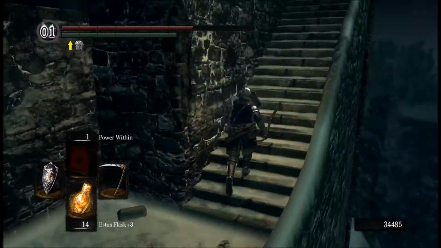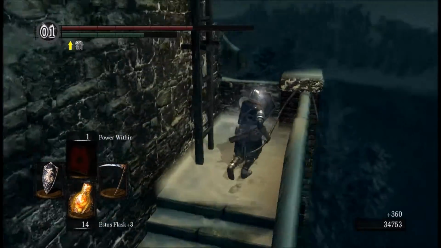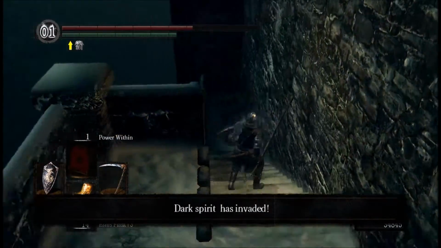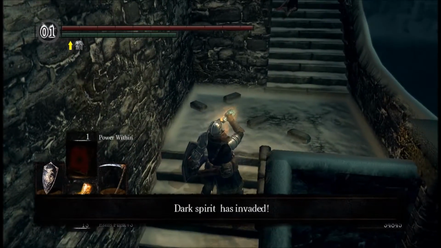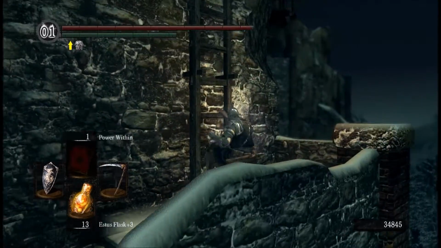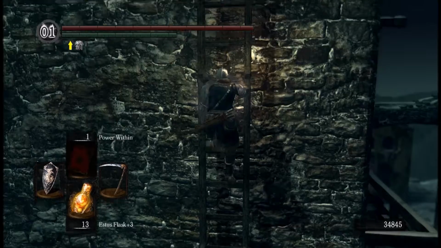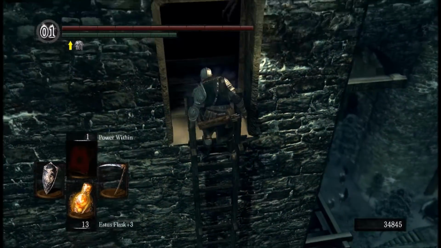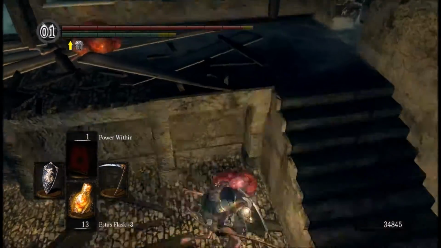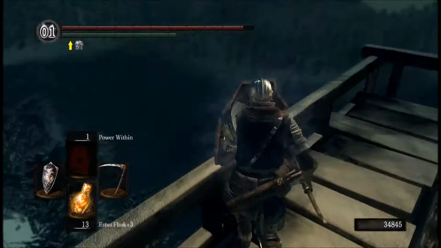I thought for a moment we were going to get invaded, but it's beginning to look like that's not the case. Or if it is, they just didn't... Dark Spirit has invaded. I believe I may have met a hacker, ladies and gentlemen. I believe we have a hacker on our hands, which is unfortunate because that means there's nothing I'm going to be able to do to stop this guy from killing me, except play exceptionally well.